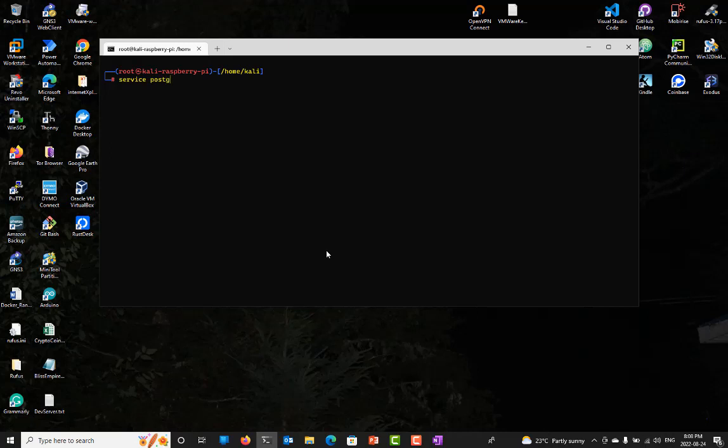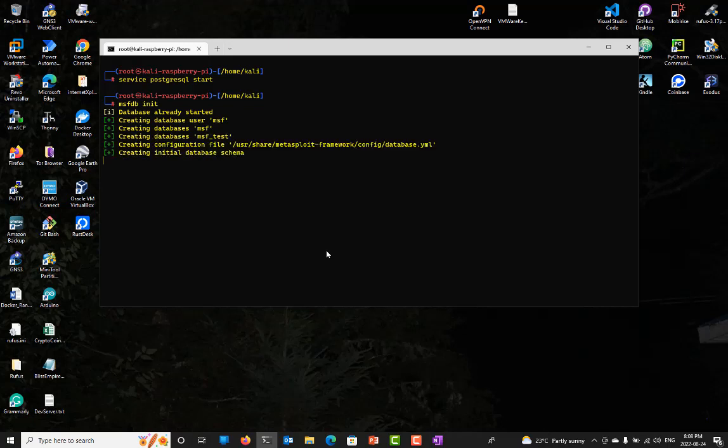Then what I'll do is start the Postgres SQL service on my Raspberry Pi. Basically, the reason why I do this is to start the setup of the Metasploit database. So the command there is msfdb init. This will basically set up your database for Metasploit.